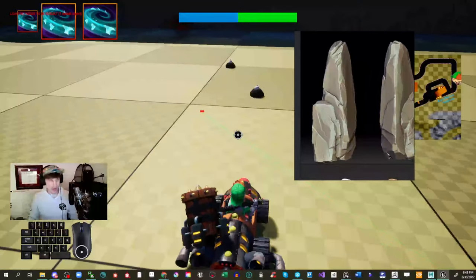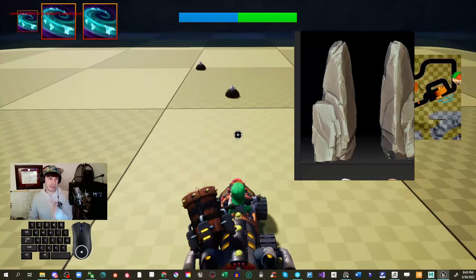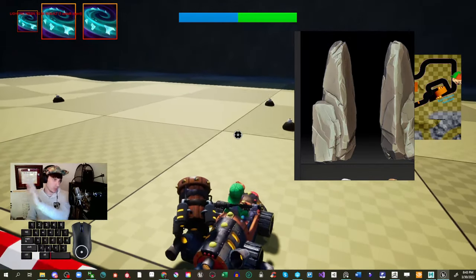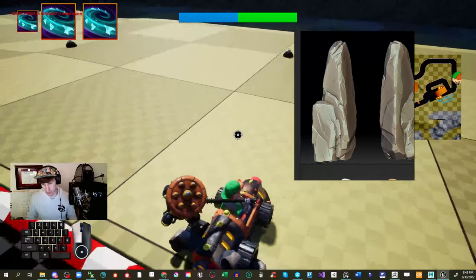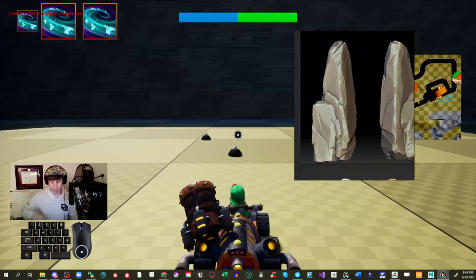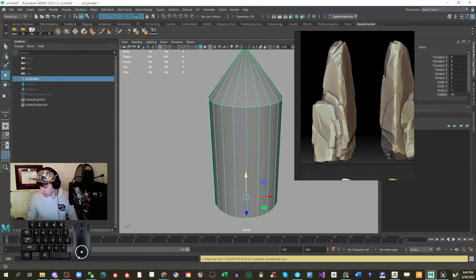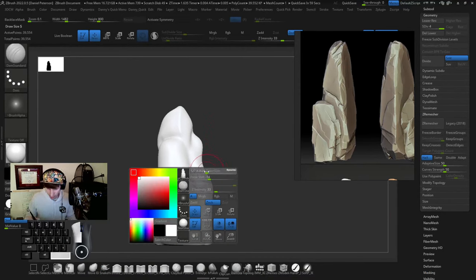Right now it's kind of like a fire explosion deal, and I want his smackdown to be a lot more like whack-a-mole, and have a pillar shoot up, kind of like a ground smack attack thing. Oh, wrong one. R. Yeah. And this can be up to 1 to 4 of these pillars. Anyway, that's what I'm going for at the moment. Showing the whole little pipeline as much as I can in the stream, so I'm trying to work pretty quickly.